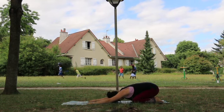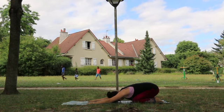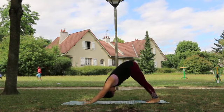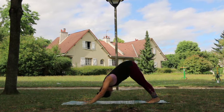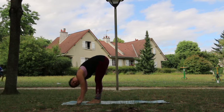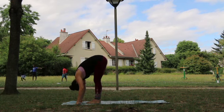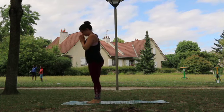Let's come back to child's pose for a few breaths. And let's find our way back, downward facing dog. Walking feet to hands, hanging out over your legs. Inhale the arms out and up. Exhale, hands to the heart.